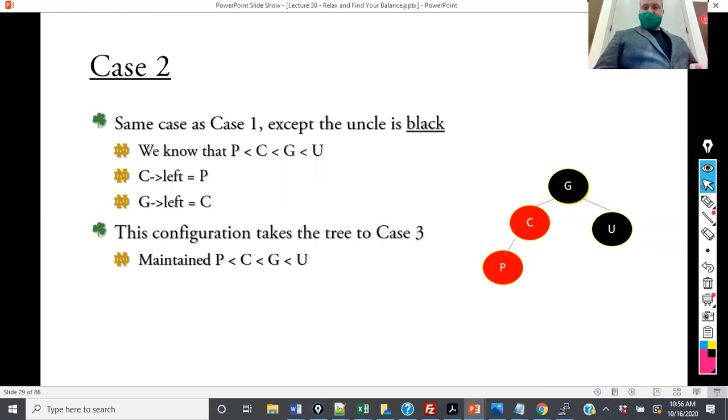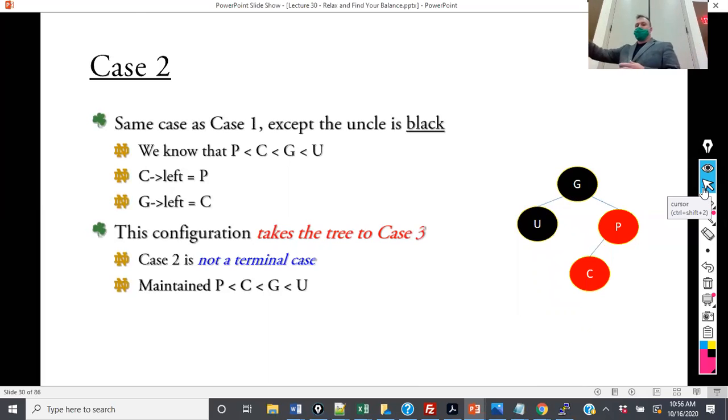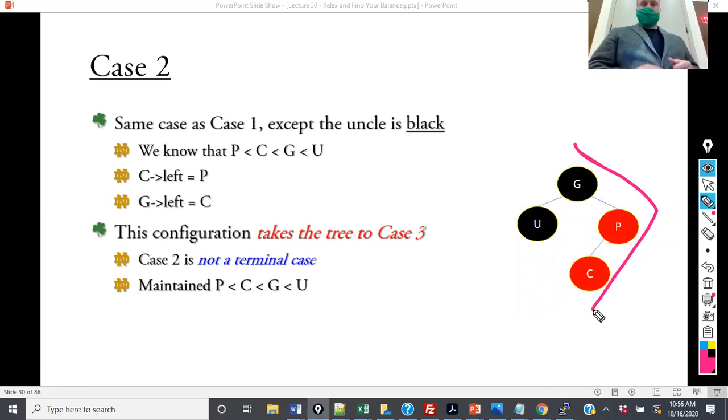On the next slide, I have the opposite scenario where it's on the right, where we have a zigzag in the opposite direction. If I were to rotate this, this would become grandparent, child, parent, and uncle.